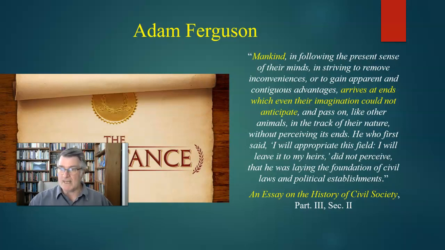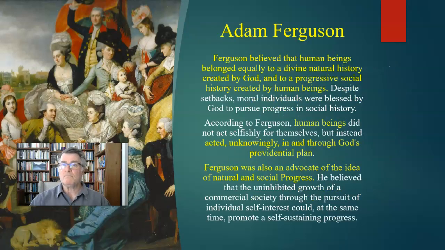So, as he says, the first person who said, I will appropriate this field, I will call this my own, I will put a fence around it, I will till the soil, I will raise cattle on it, I will raise wheat or some exportable product, never realized at the time that they were laying the foundations for a radically new way of interacting with the world, and interacting with the world in a kind of economic manner. So a very different view of the world.